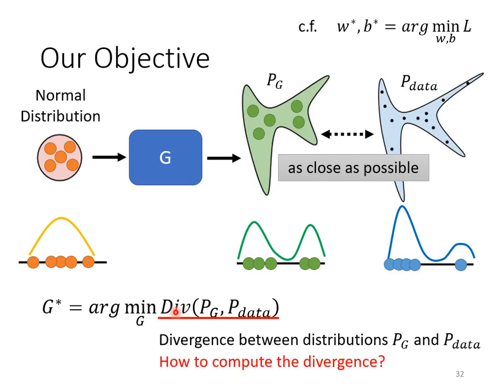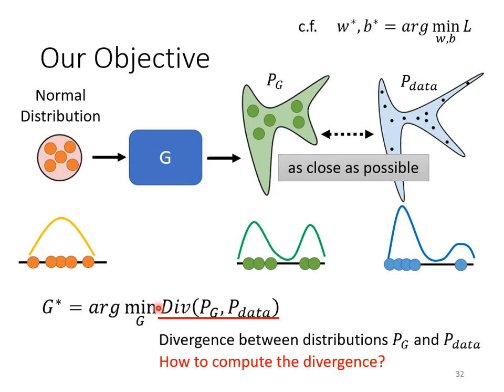But we are faced with a difficulty here. The difficulty lies in the calculation of divergence. The loss function is easy to calculate. But how about the divergence? You might have heard of some names, such as KL divergence or JS divergence. If you apply those divergence formulas on continuous distributions, you have to do a very complex integration, which is impractical to do. So it seems impossible to calculate the divergence.